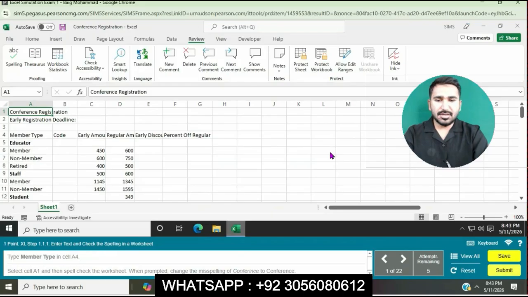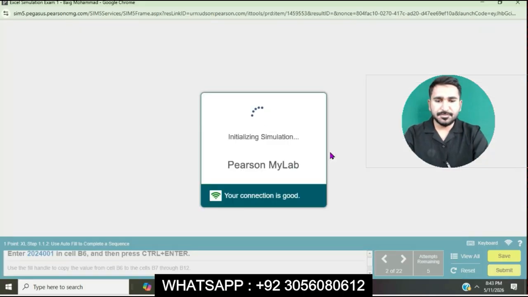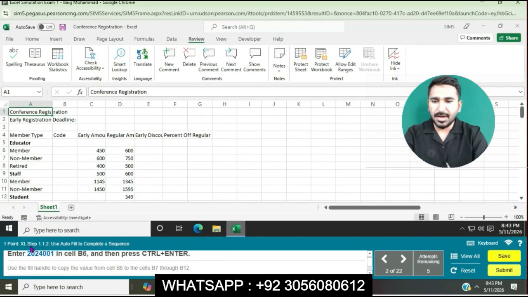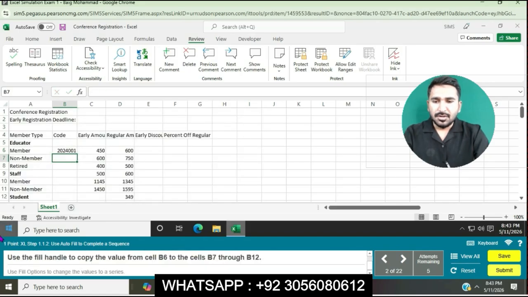The next question is question number 2. Type 2024-001 in cell B6 and then press Ctrl plus Enter. We will click on cell B6 and we will type 2024-006-001. Use the fill handle to copy the value from cell B6 to the cell B7 through cell B12.